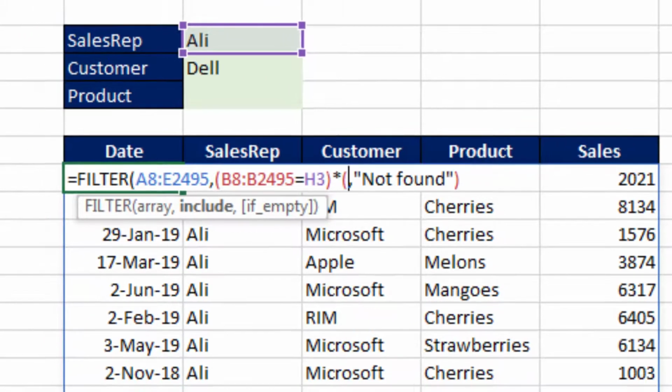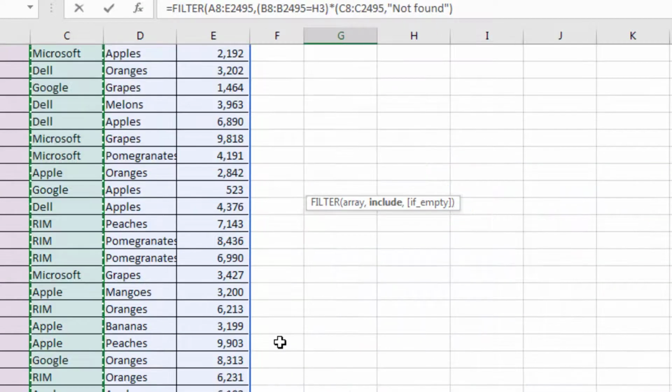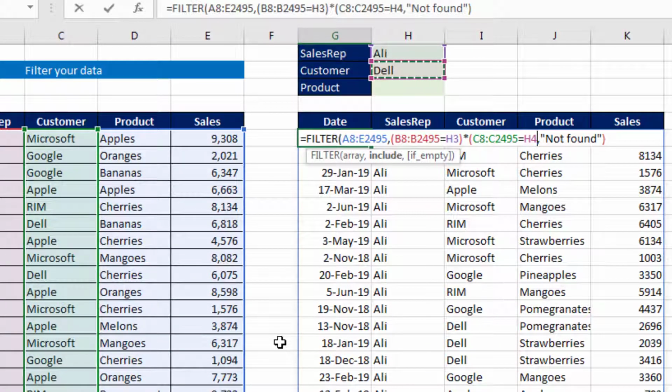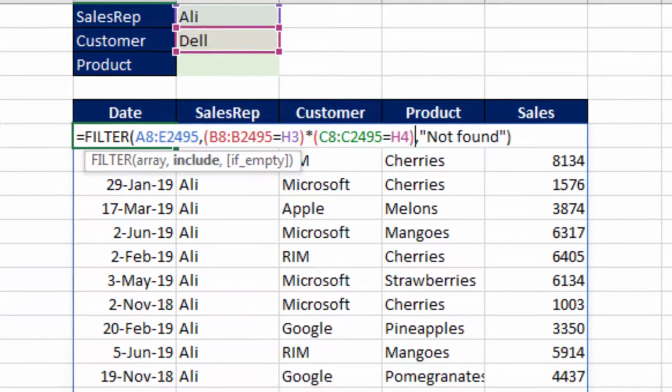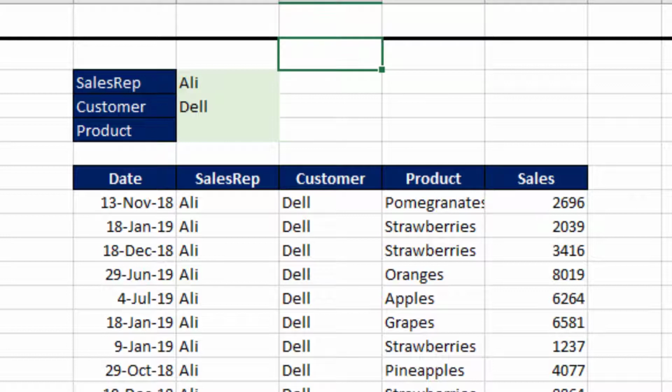We use the second field, customer, and equate it with Dell, which is at H4. I will close the parenthesis, and when I press enter, I will have both Ali and Dell as my sales rep and customer respectively, and the filter table is available.